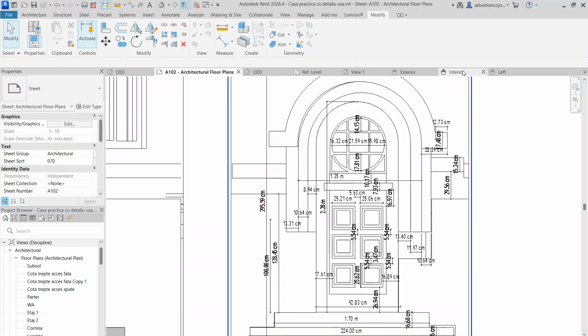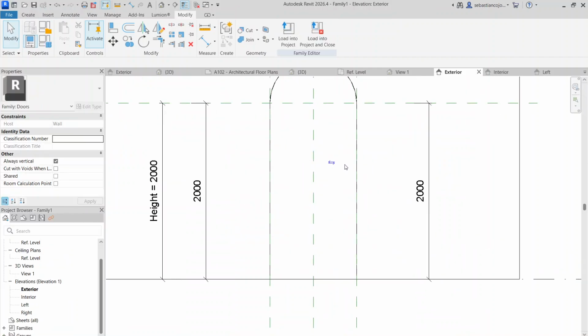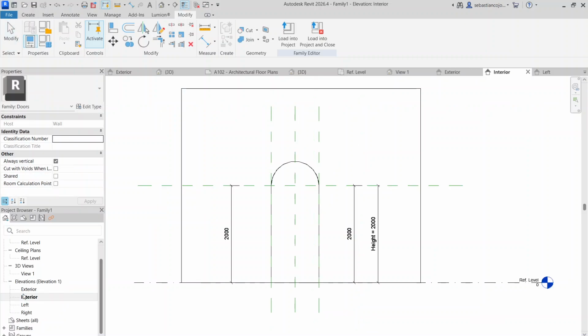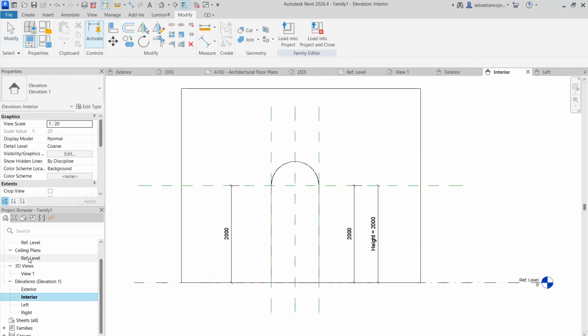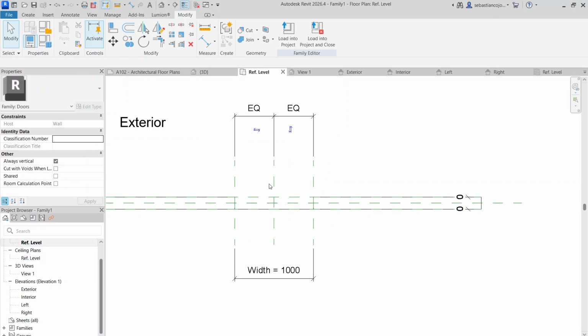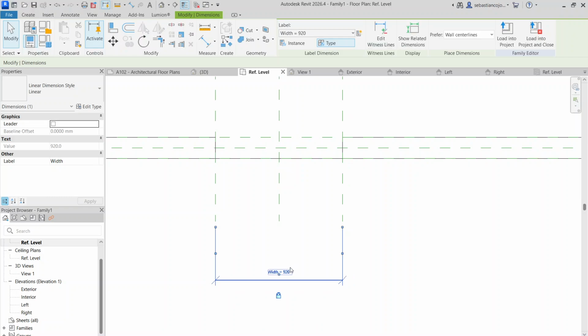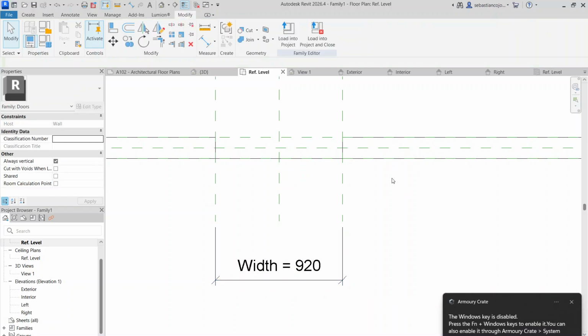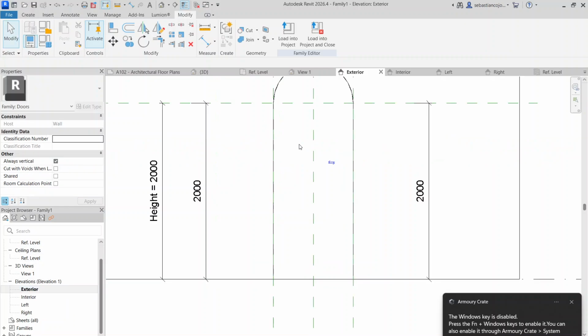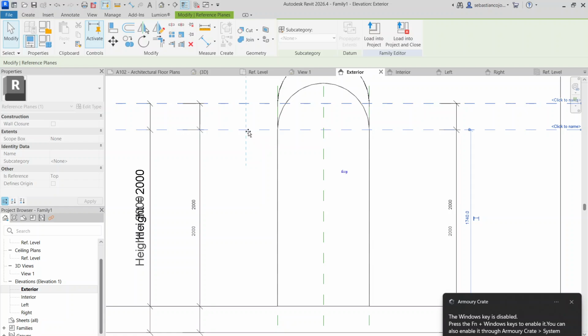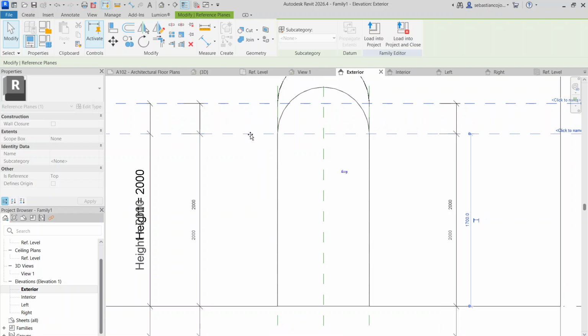So I guess I'll go into the exterior. Let's see where I can. I think no ref levels, and I think here I will set to 920 milli, and I hope I can modify.